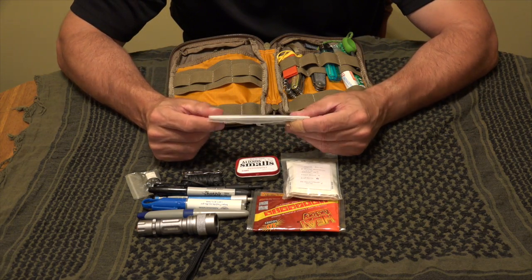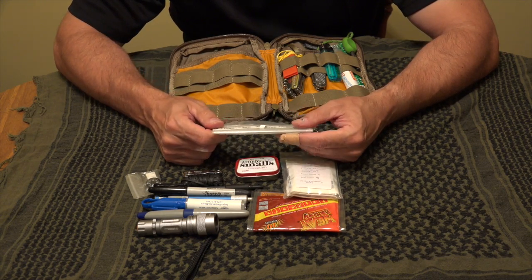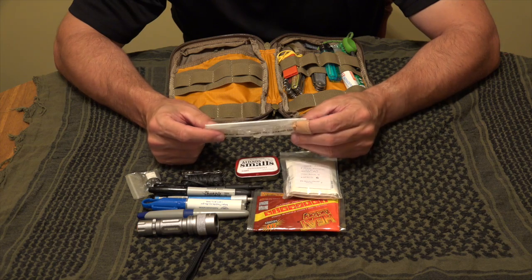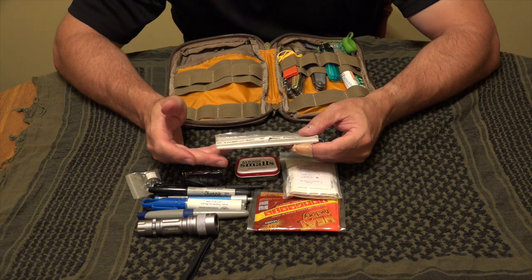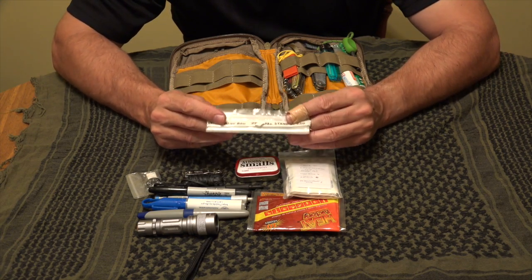Again, my 2-liter bag with 4 Aquamira water tabs in it. I believe one tab does 2 liters. And you know, this would provide me with 4 liters, as you were, 8 liters of water. And you know, if you can't make a fire, you don't have a container to cook something in, at least you have something to get some water.